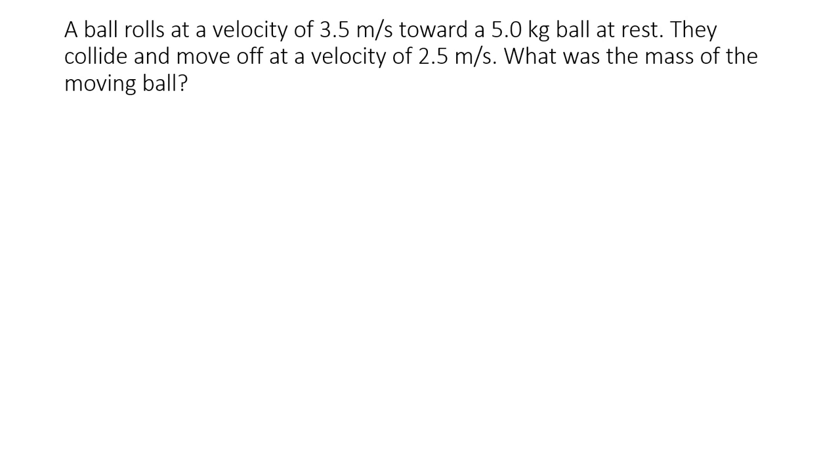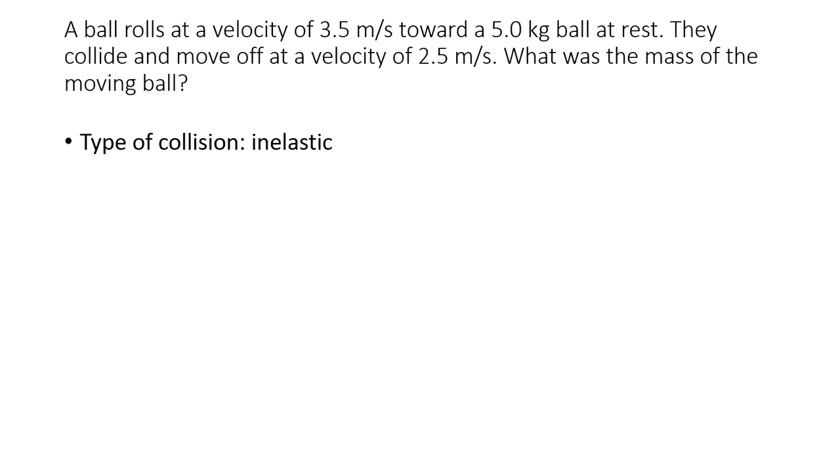So in this example, we've got one ball that's moving towards another ball that's not. When they collide, and it says they move off at a velocity of 2.5 meters per second, because they only give us that one single velocity, it's a little vague in the grammar, but we can assume that those two objects were somehow stuck together. Okay, so these balls are somehow sticky, or I don't know. But they collide and they move off together at a single velocity, which tells us that this is an inelastic collision. Okay, they stick together. So that's the first important thing: you need to identify the type of collision.